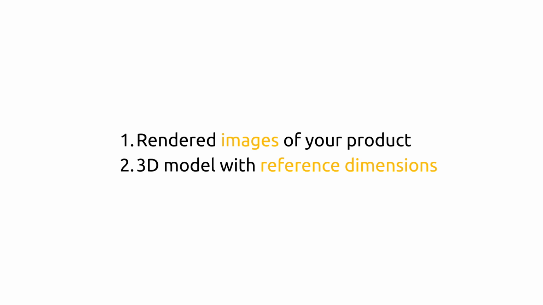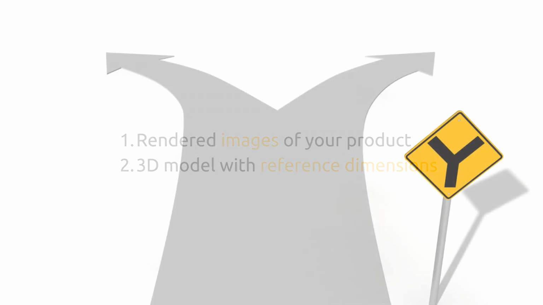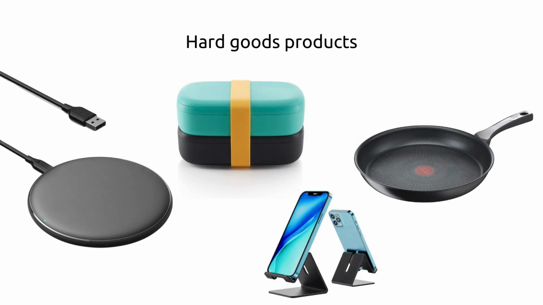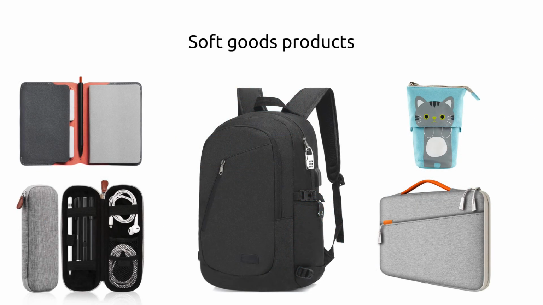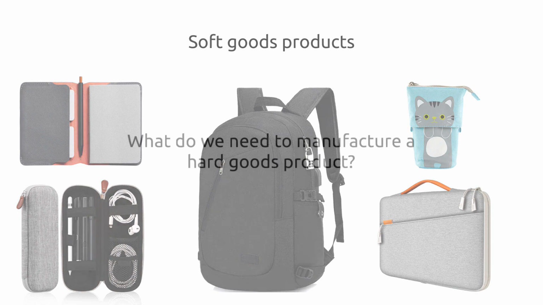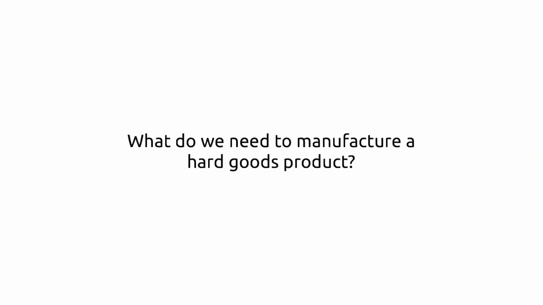And then with these things in your hand, there are a couple of distinct paths which you can go down depending on which product type that you are making. And in this lesson, there are two major product types which we will cover, and those are number one, hard goods products. So as the name implies, things that are hard, things that are made out of plastic, out of metal, and so on. And then number two, soft goods products. So things that are made out of textiles and other soft materials.